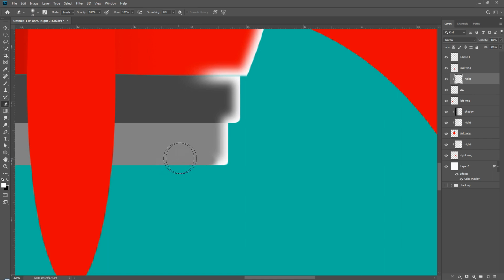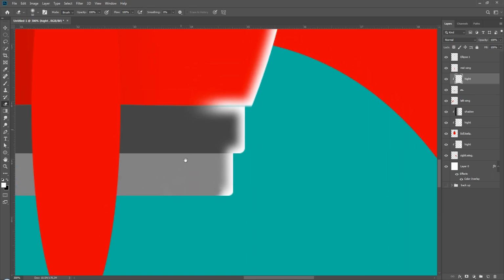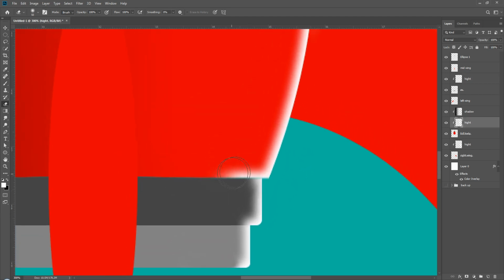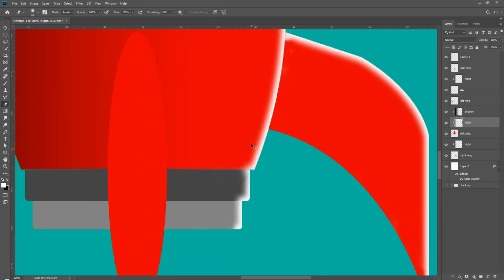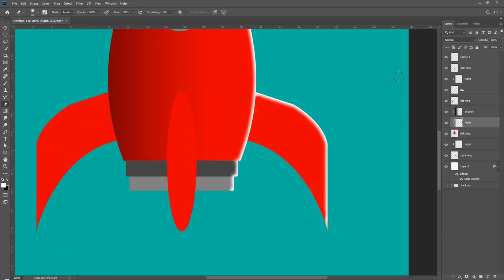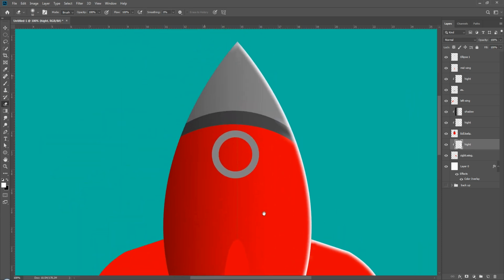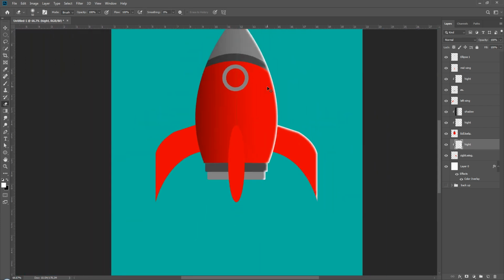Make it much bigger and delete these parts, because we don't need these parts to be highlighted, because the light is not passing through this. And the body highlight, we should also delete these parts. I think this area is okay. Now it's okay.